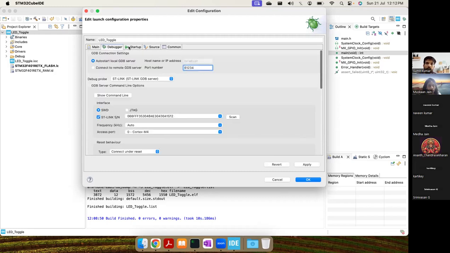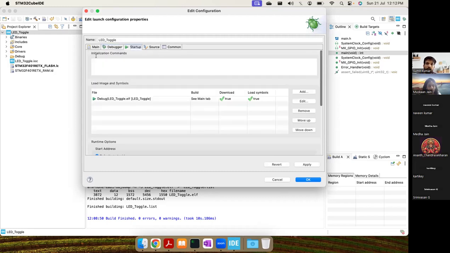If I go to the startup tab, here I want to give two initialization commands. How we run this GDB server is through OpenOCD. So OpenOCD takes in commands through a mon prefix.